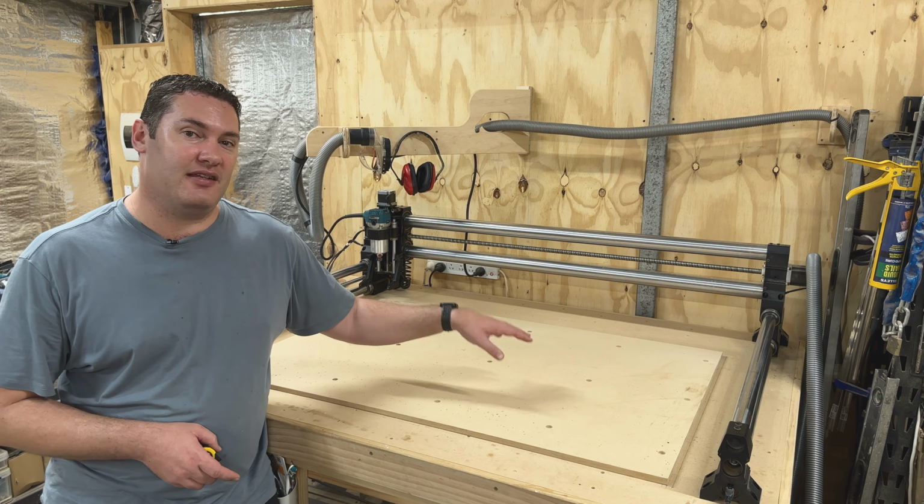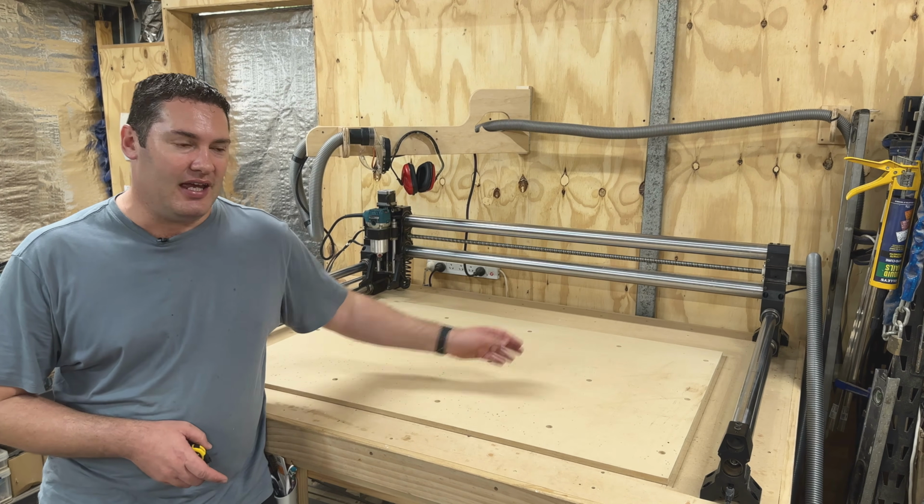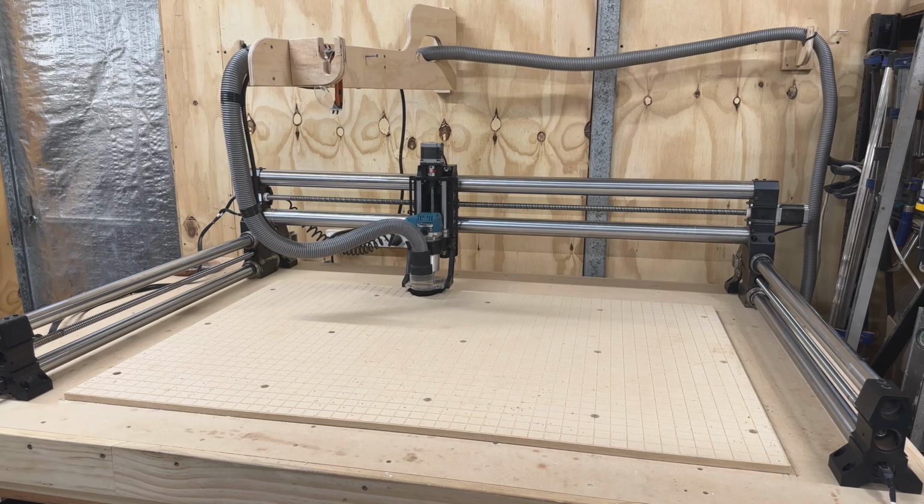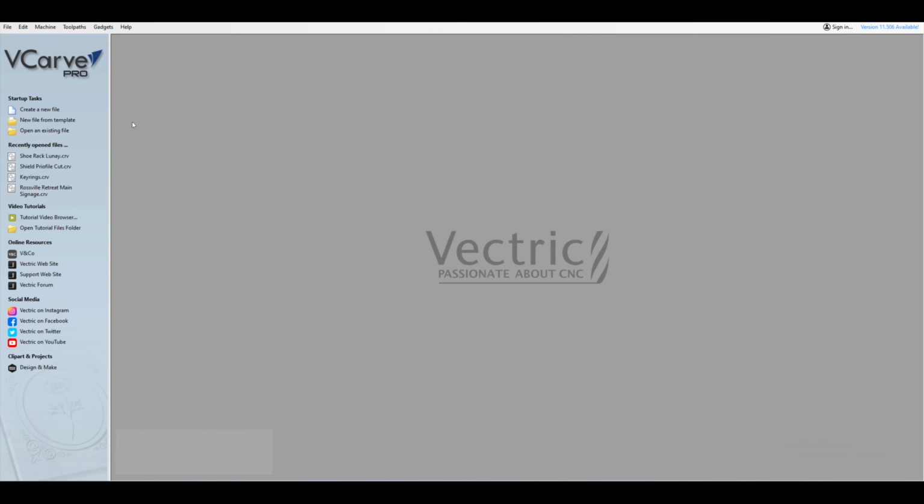I just finished resurfacing this spoilboard. The next thing I want to do is get a nice grid pattern on this. I'm going to show you how to set up a toolpath for that, probably in less than 5 minutes as well. Alright, so I'm going to show you how to set this up in VCarve Pro.